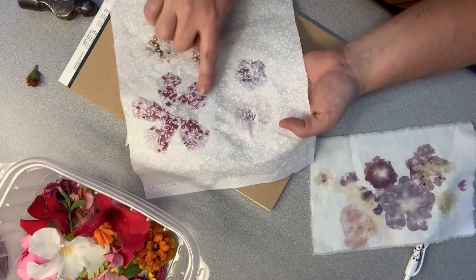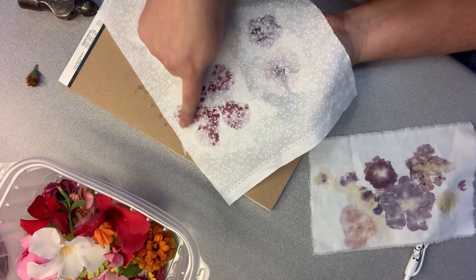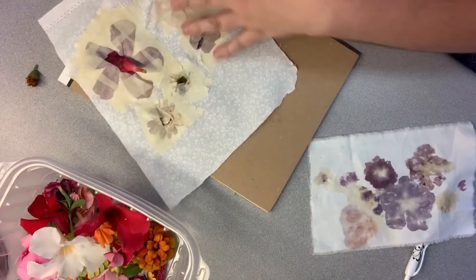You're just going to keep checking the opposite side to see how much color has gone through, and some flowers will work better than others. You can see this light colored vinca may not be the best pick, but the darker mandevilla looks pretty good, and then this was the darker vinca — not bad.